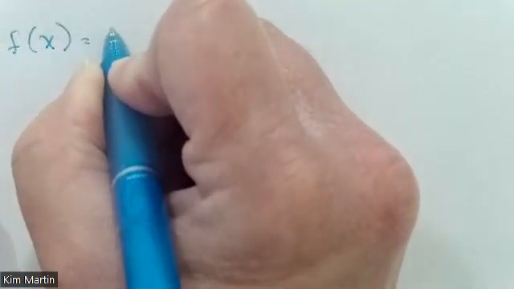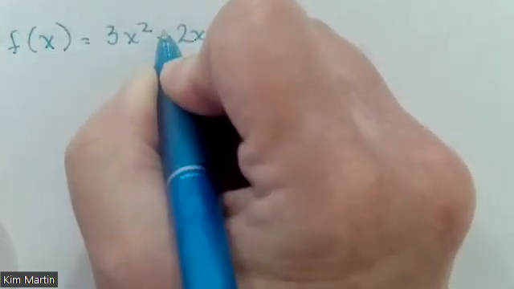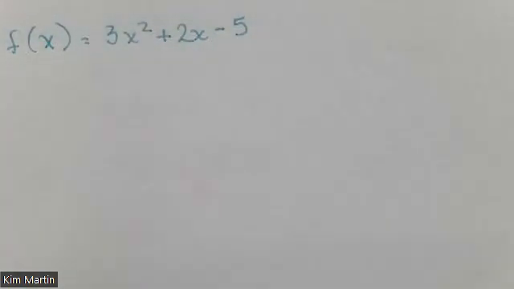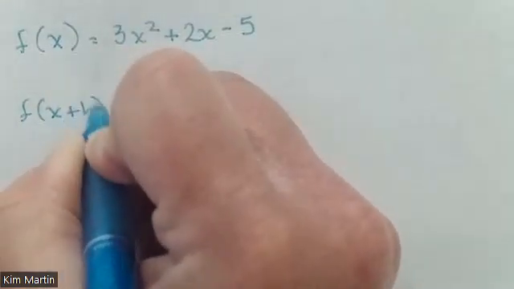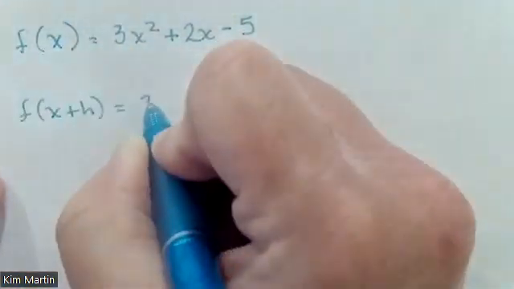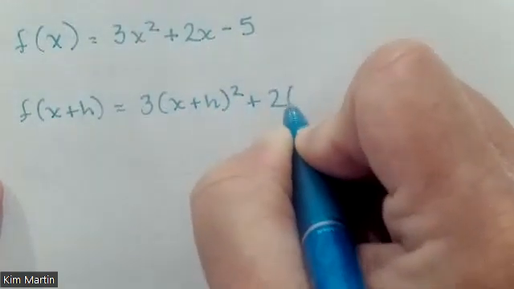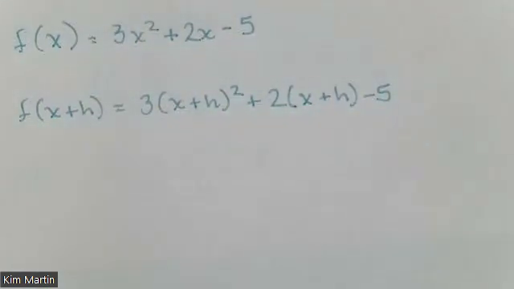So let's say I change the problem to f of x equals, I don't know, 3x squared plus 2x minus 5. I don't know, just making it up. Okay, first thing I'm going to do is the f of x plus h. Well, that just tells me that I'm going to plug in x plus h. This is how I would do this if I was making my answer key up. Notice I don't skip any steps yet.